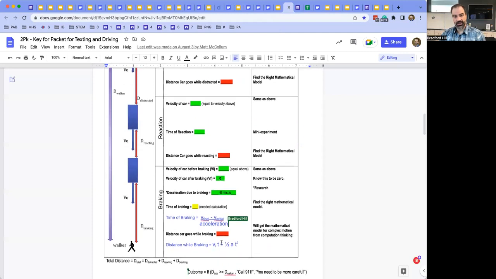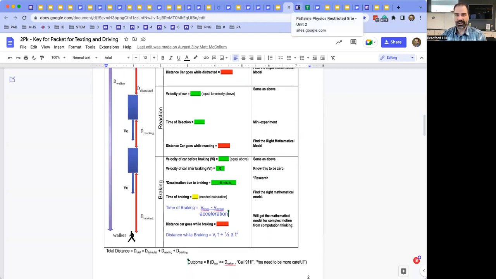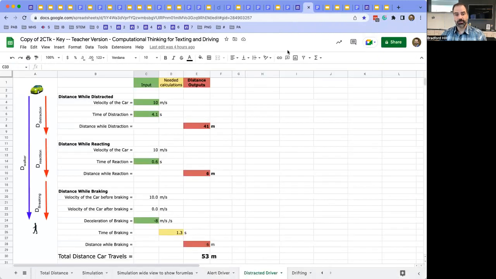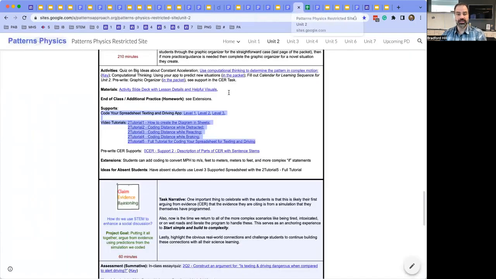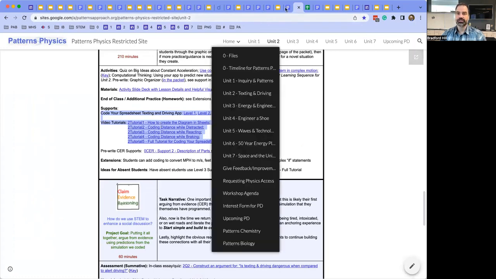All right. So we're back here. We get all of our equations in. We're all set. And I already gave that peak. So I'm just going to jump over and look, they are going to code. And again, there's three levels of support. I'm about to show that. But I just want to say, ideally, it's really nice that they start with a blank page. They make this drawing on the side. They make everything. There's a video support that walks them all through. But due to time or just the right appropriate challenge for your students, you might want to look at level one, level two, or level three support for coding the spreadsheet. And they each have their customized video tutorials. So think about what is the right level for your classroom.